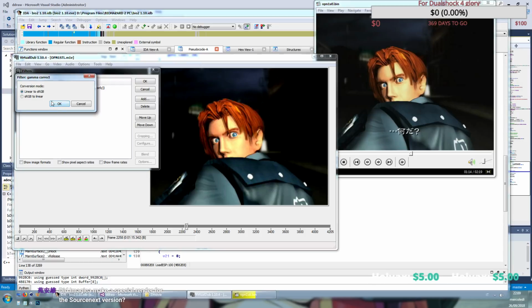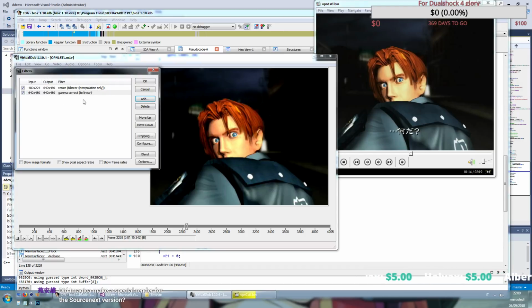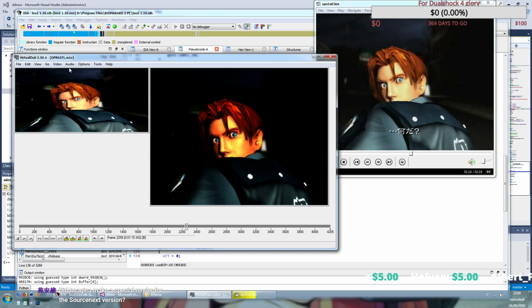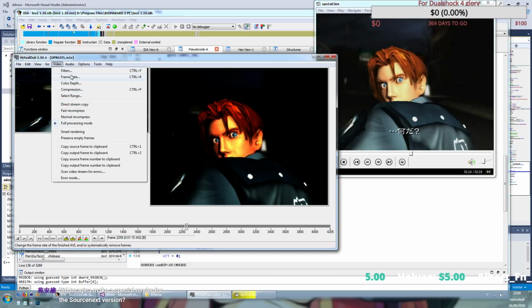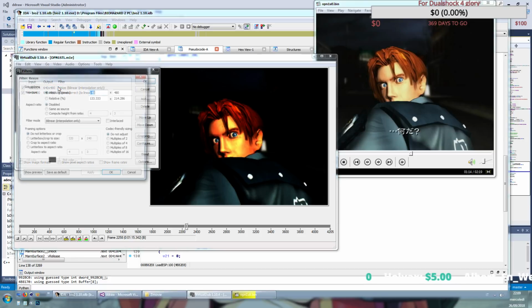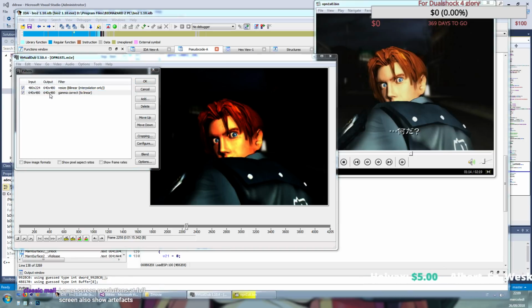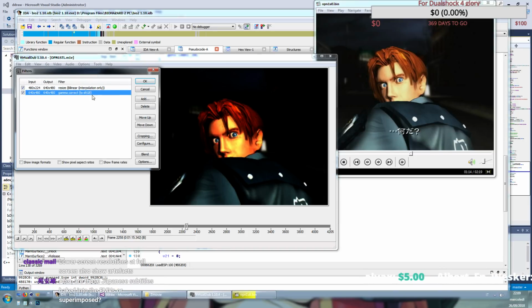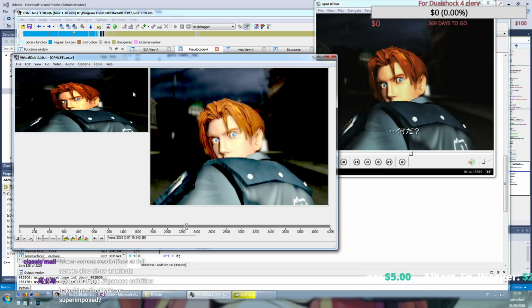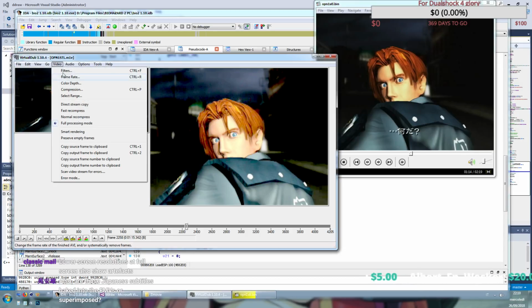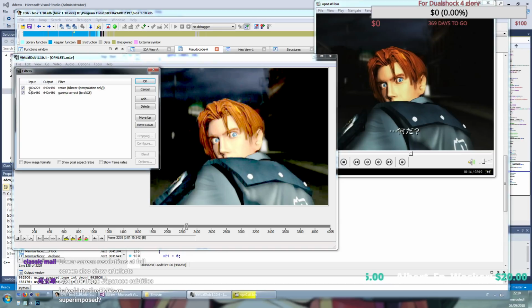Okay, let's try this. Let's try sRGB to linear. No. Let's go the other way around actually. Let's try linear to sRGB. Not very good. Actually, let's just drop this.